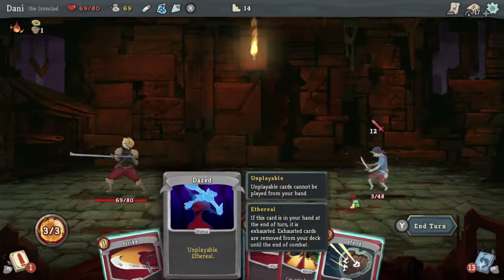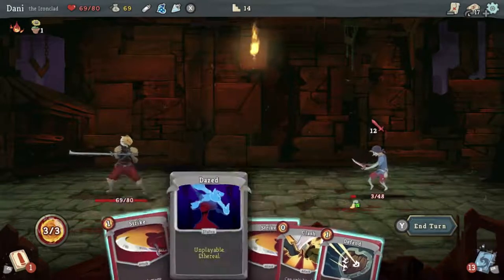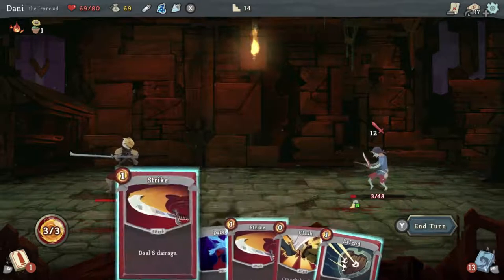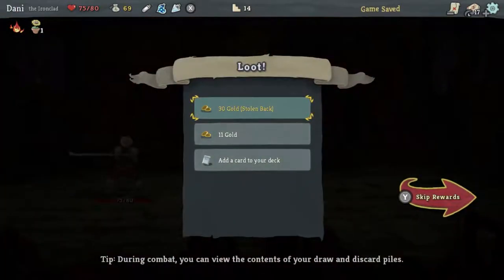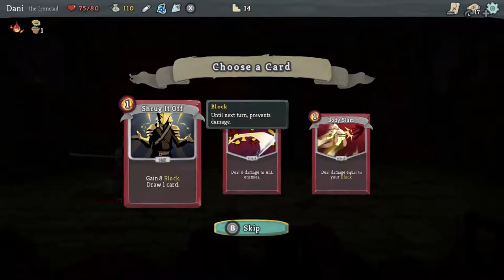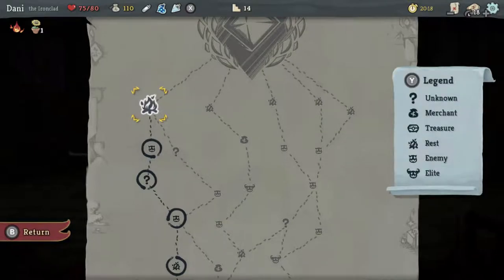So yeah, that's annoying. If this card is in your hand at the end of turn, it is exhausted. Okay, so ethereal cards count as exhausted, so I can use that. Oh, but I can't play Clash because I'm dazed. Oh, that's interesting. It doesn't matter, I'll just play Strike. End of battle. 30 gold stolen back. Okay, so I got the gold back that was taken from me. That's good. Gain 8 block, draw 1 card. That sounds good. Being able to block and draw another card so I can keep going. Let's continue.